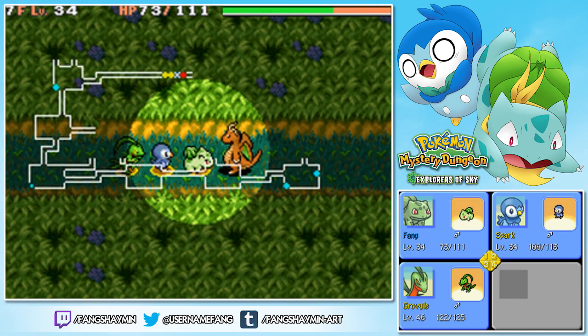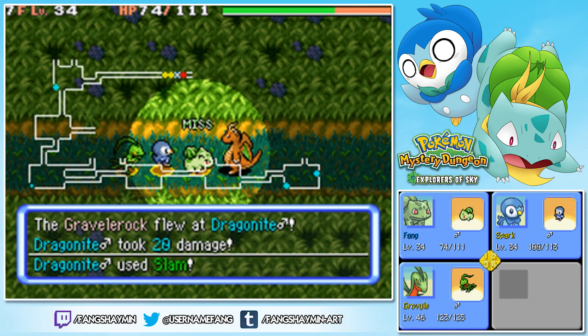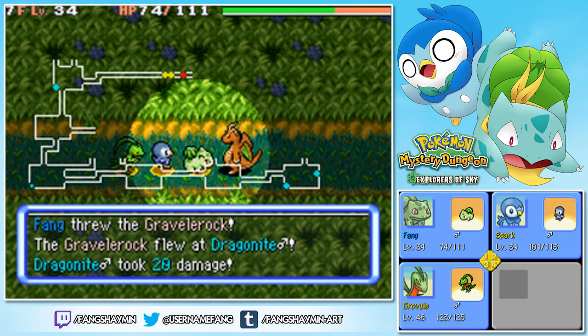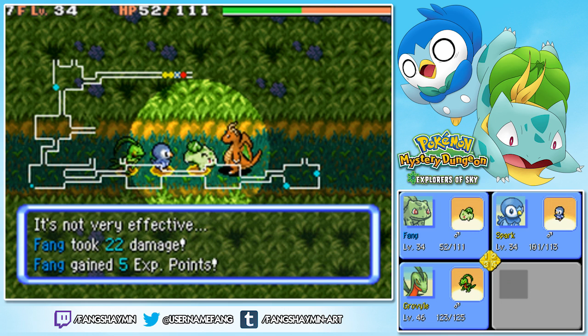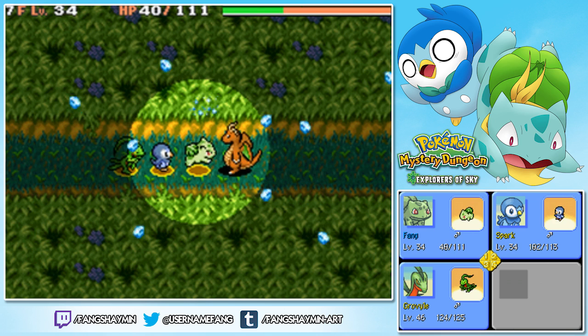And then I guess that eventually carried over when I started playing X and Y. When X and Y came out, I wasn't nearly like that anymore. I actually had Calm Mind on my Gardevoir. That's how much had changed.